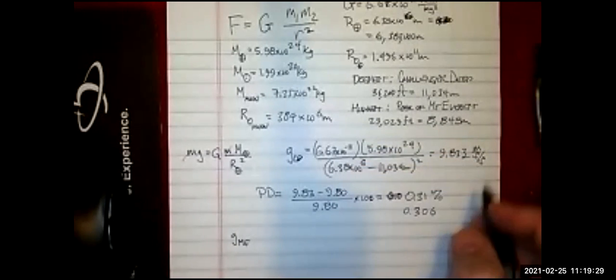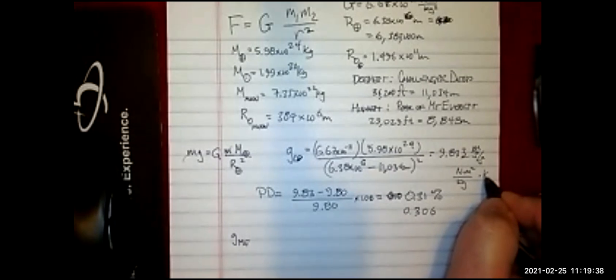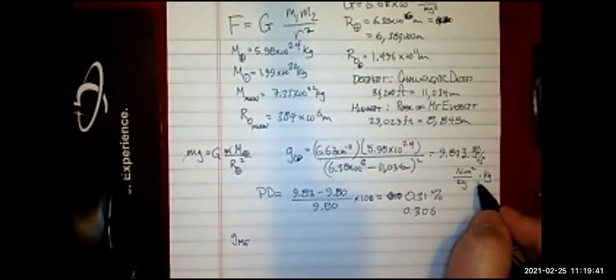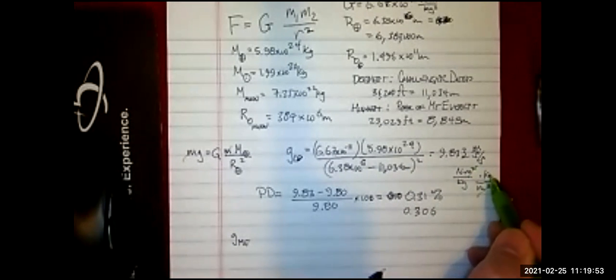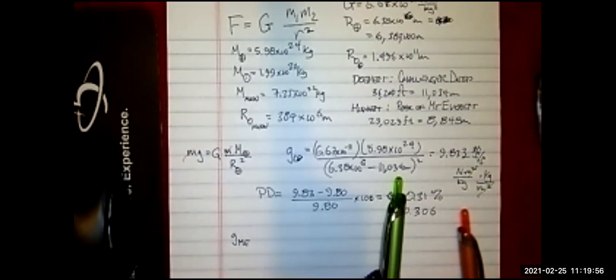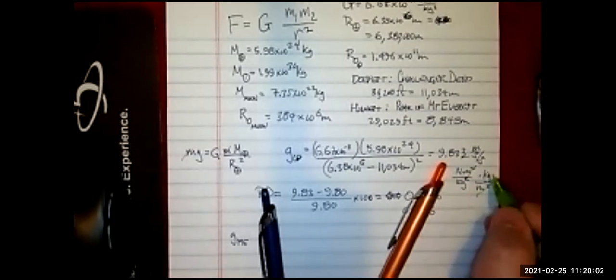Okay, and can you write down how the units cancel out? Oh yeah, no problem. So in this case, it was Newton meter squared per kilogram squared for the G. And then I multiplied it by 1 kilogram for the mass of the Earth. And then I divided it by meters squared, like that. So you see the meter squared cancels out with both of the meters. And, oh, this was kilograms squared, by the way. I left off an exponent. So this actual kilogram just cancels out one of those kilograms. So I'm left with Newton per kilogram.